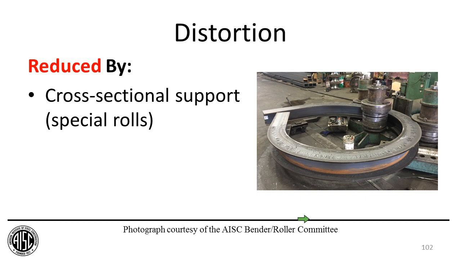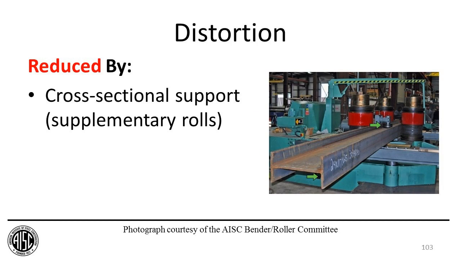Okay, so these can be reduced. I will say this, over the next 3 slides, we replaced the word "affected by" with "reduced by." So you might want to take a look if you downloaded the notes and change that wording there. And the reason is because it's more specific. Cross-sectional distortion is reduced by cross-sectional support. If you have these special rolls like we mentioned earlier, you can see that the flanges are guided by those grooves, and that's a very tight radius on that wide flange member.